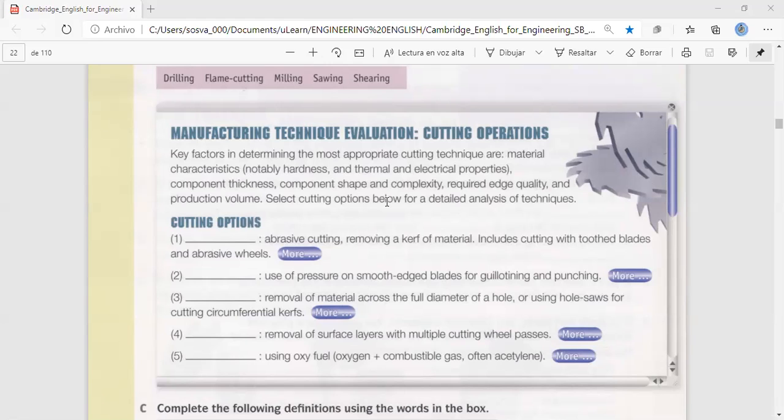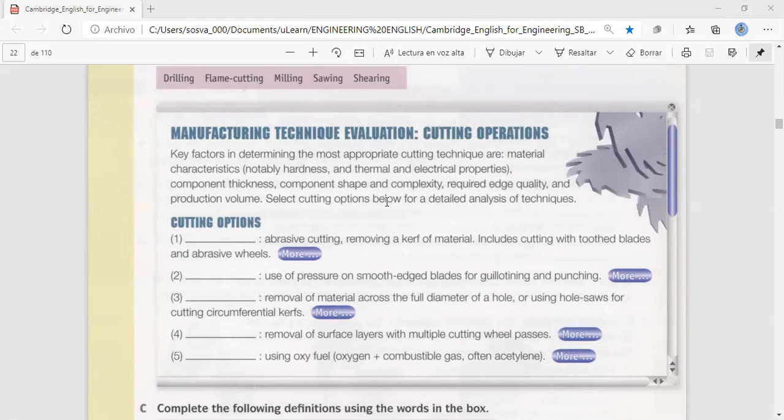Well, cutting with toothed blades, abrasive wheels. ¿Qué opción de corte sería esta? What do you think about it? Shearing? Which one? Shearing or sawing?